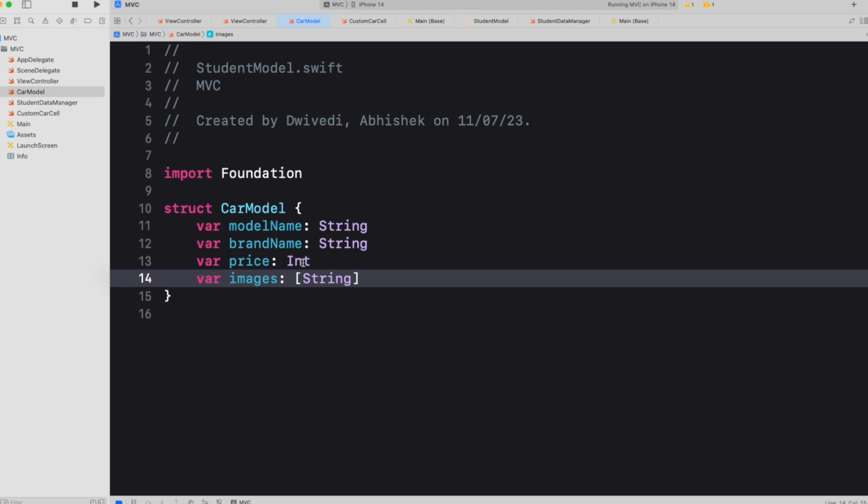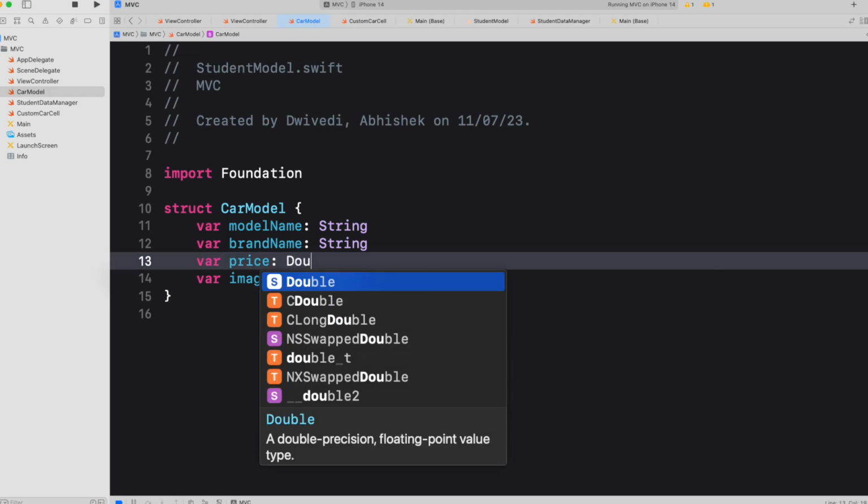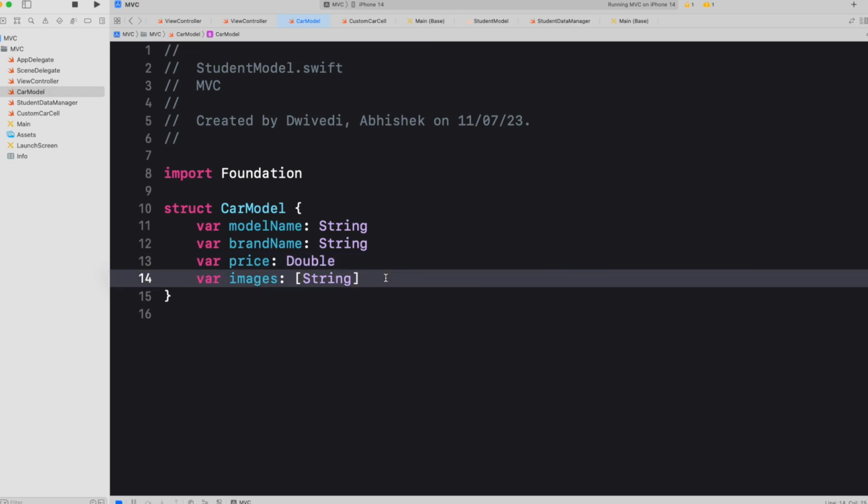I am not expecting someone to ask 10,000 rupees and 50 paise for a car. So I thought maybe we may not need double, but okay, let's change it to double, there is no harm, in case there is a decimal.